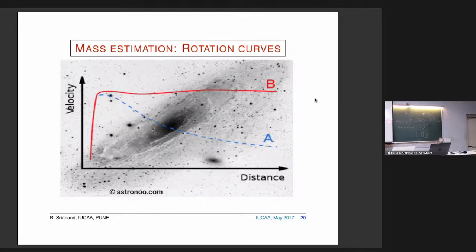So if you think of a Kepler kind of problem, in Kepler problem what happens? Mass inside R is fixed, because all masses are concentrated in the star, for example, in sun. So this is not going to change as a function of radius. So this is a constant, this is a constant. What happened to velocity? As you go to larger and larger distances, velocity will fall as 1 over square root of R. Correct? This is what Kepler said. If you go further, velocity should go down. So that part we understand.